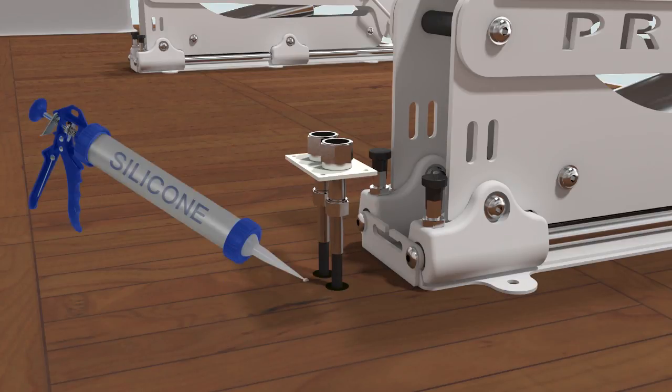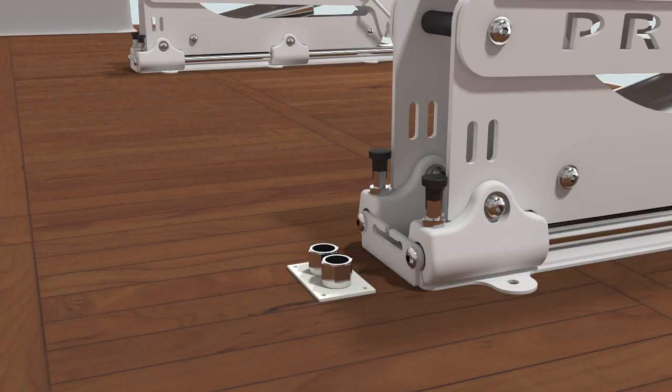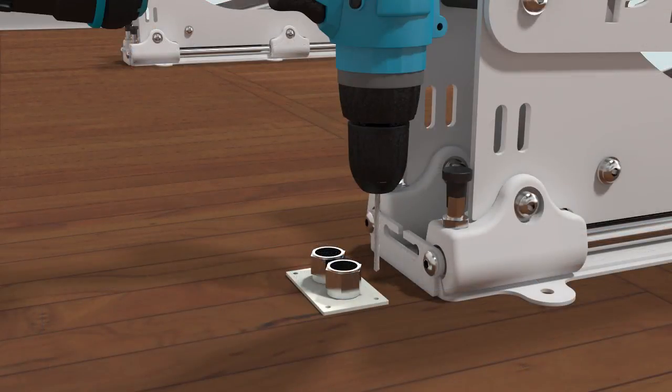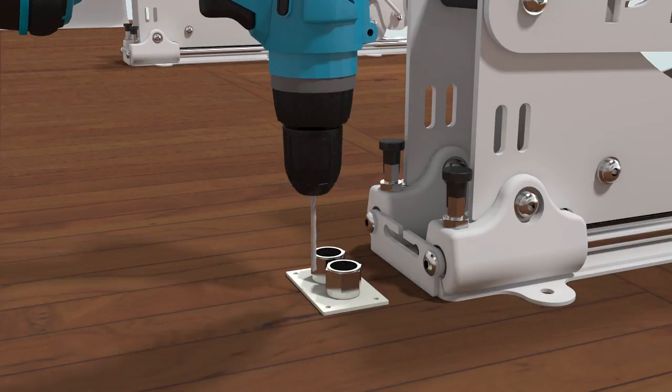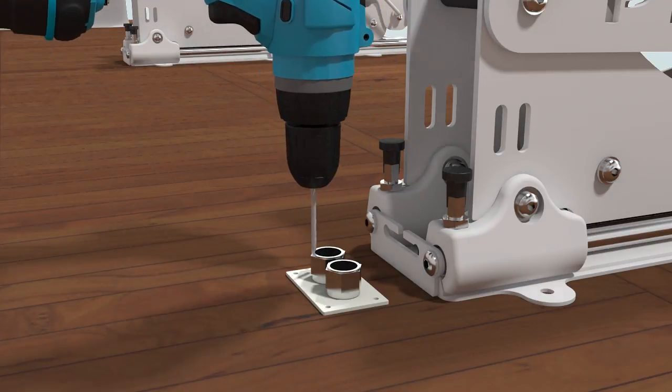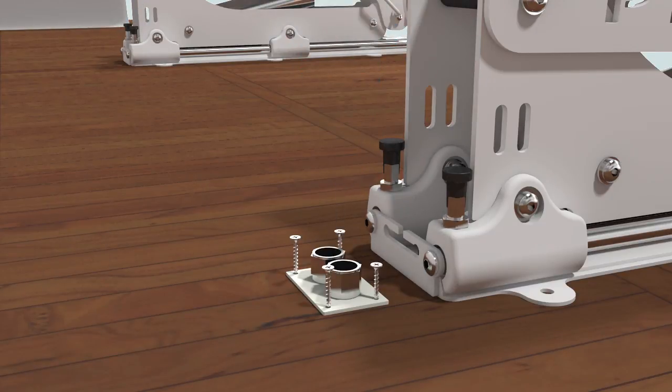Apply silicone as a sealer to prevent water from seeping between the deck and piping into the boat. Next, secure the fitting.